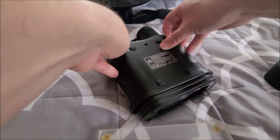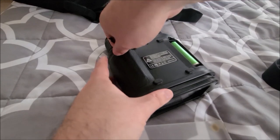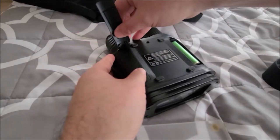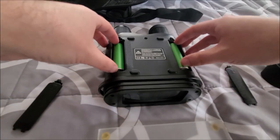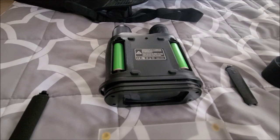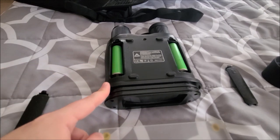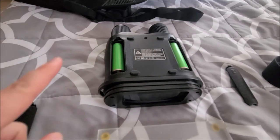And our two battery doors, which the tabs are a little bit recessed, so you might have to use a quarter or something to open them. But they're not going to pop open on their own. And like I said, this does not come with batteries, which, by the way, I forgot to mention pricing. Last I checked, this was about $180, but I think that was on sale. The regular price is about $200, so not cheap.